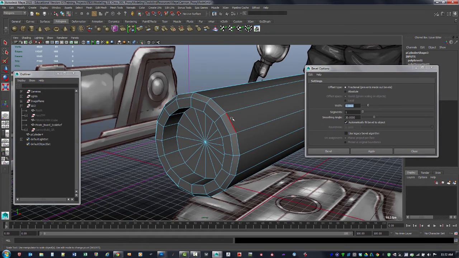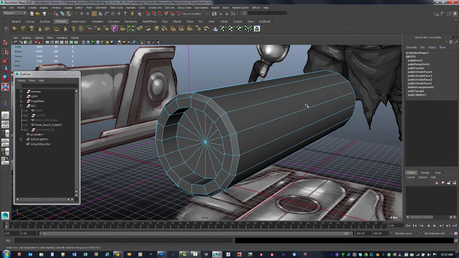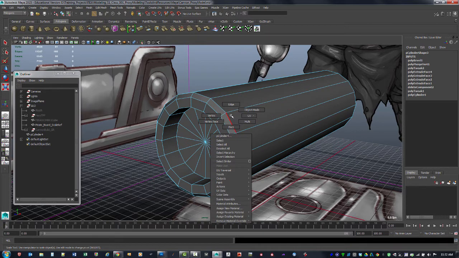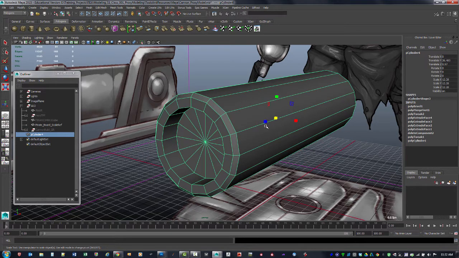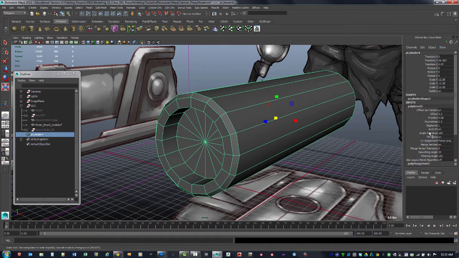We're going to check this against our modeling template that we have. So remember, we've got this different history on the model, and we can always get to it if we go to object mode. I'm going to hit F8, or we can right click on here and say object mode. There's different ways of getting to that. If we select the model over here in the channel box, you can see here's all of our different inputs that we've got, and here's that last command that we did, which is the poly bevel, and here is this offset that we set, that angle.